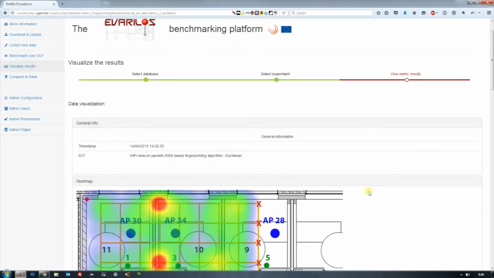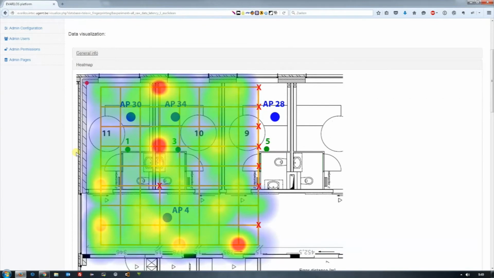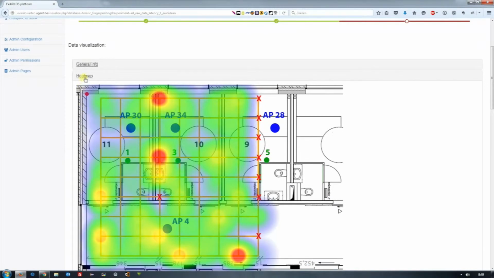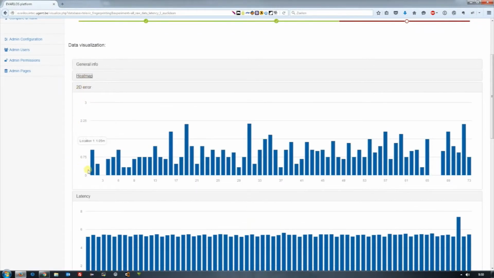At the top, we see some general info. Then, of course, we see the heat map, the most important part of the visualization. We can see how good or bad the solution was working on a certain location. We can also visualize this with the location IDs to have the exact numbers.